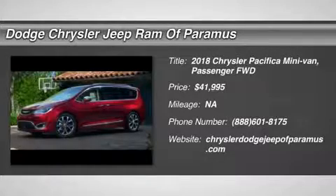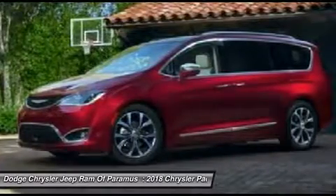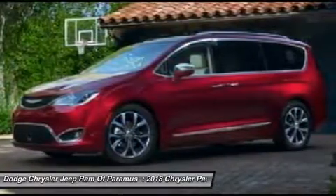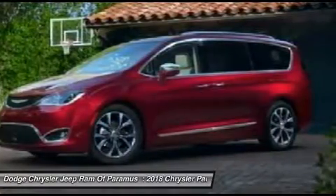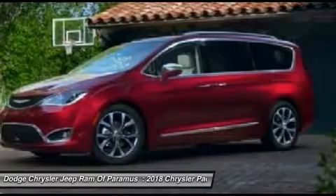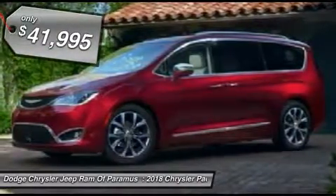You are going to love the 2018 Pacifica. The Pacifica crossover features the driving attributes of a sedan and the utility and space of a minivan or SUV. The Pacifica has top-notch safety scores, an upscale interior, and a spacious cabin that leaves room for your family to grow and is priced below $45,000.